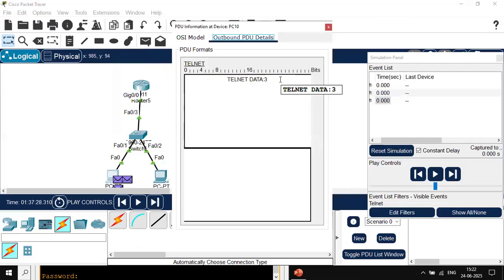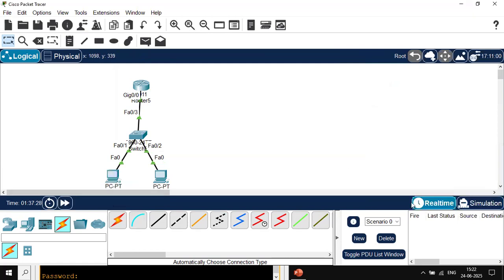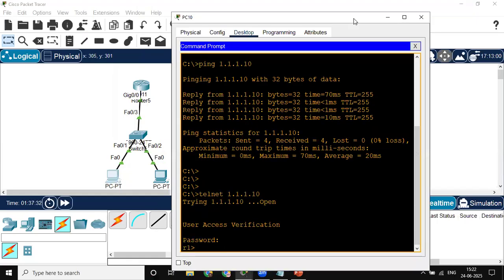What if I'm sending to another device, another network? So in that PC, they will simply go and capture the packet and they will be able to see the password. So that's why it is insecure. Data is in plain text. Okay. Now come to real time. Click on this. 1, 2, 3, enter. Now see, what does it say? R1. That means I got the access of the router from my own PC.